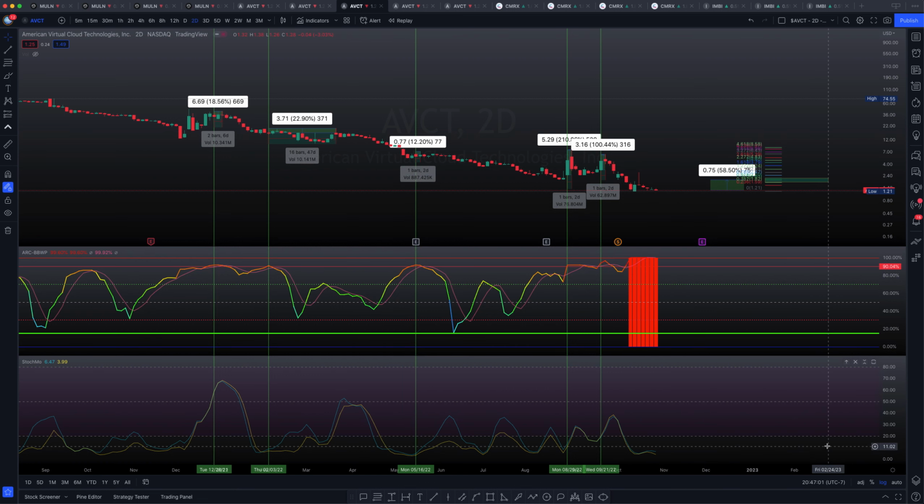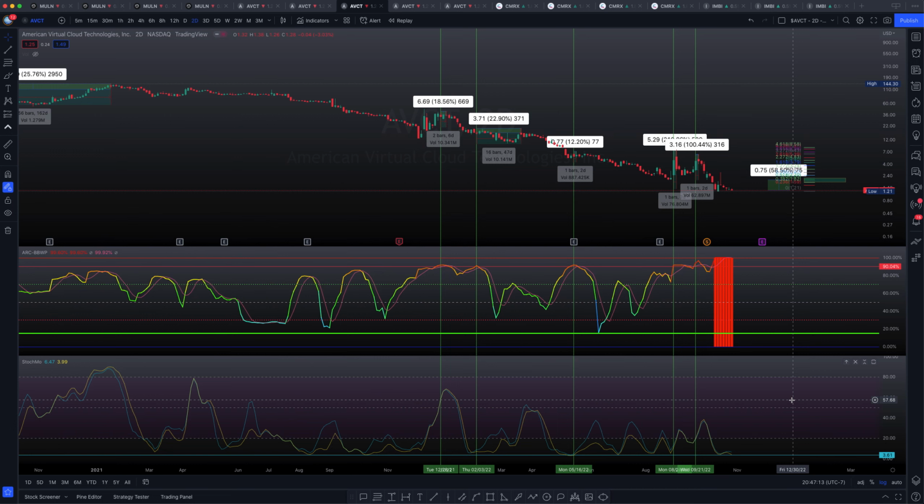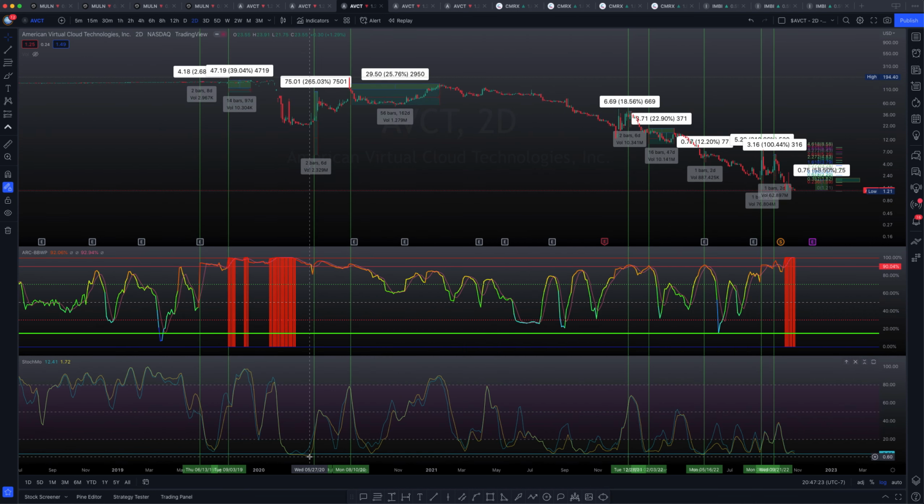So we do have to practice some patience in this, but this is looking pretty okay. Another thing to note is that on the stochastics on this indicator, it looks like we are at a low of about 3.6%. If we draw a trend line here, it looks like we have reversed from areas like this in the past. Okay, we've gone a little bit past it before, but for example here, you can see that we reached these levels and started making an enormous move to the upside. In this particular iteration, we made a 265% move to the upside.